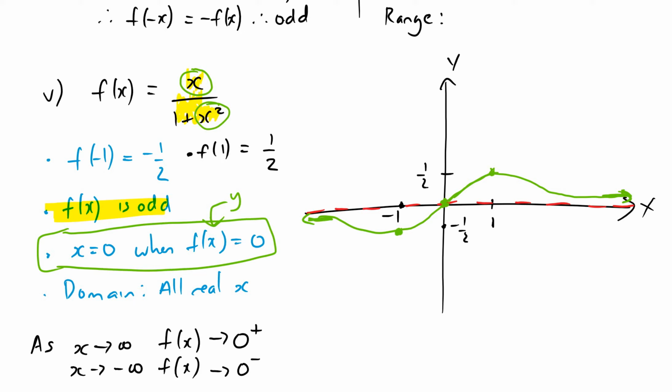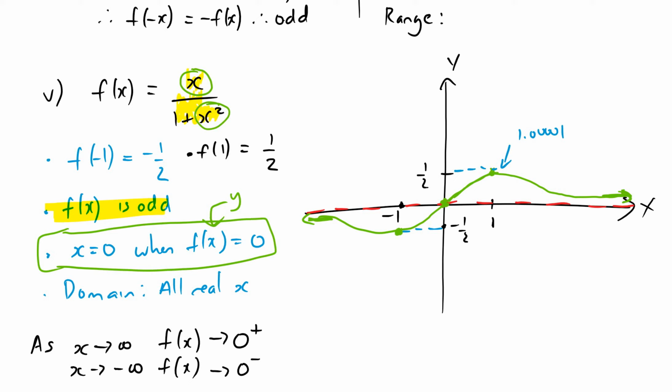So that's my sketch. Now, don't forget you haven't done the range question, but now if you go back to do it, it actually isn't that hard, because we can see that the highest value that this graph will ever take is a half. Right? It's going to go down again, so it's not going to go up anymore. The lowest value you can take is negative a half. Now let's check that. Let's see what happens. So if I sub in something very close to 1, let's say 1.00001, let me see if that still goes up. If it does, then our whole graph is wrong. If it doesn't, and it goes back down a bit, we're good.